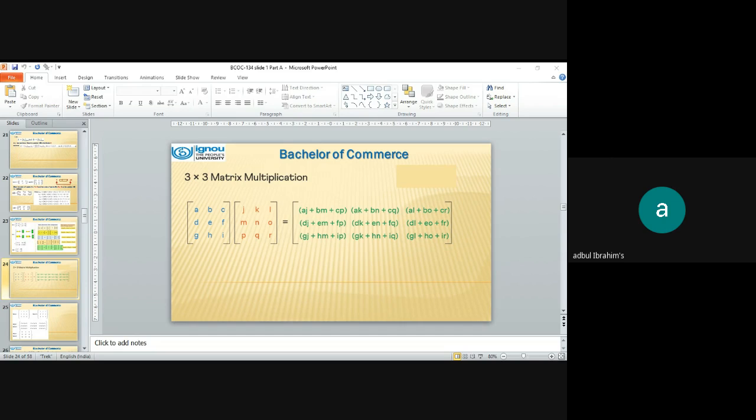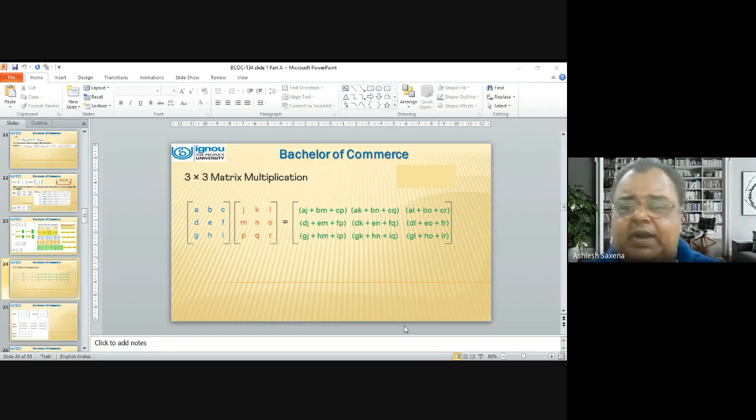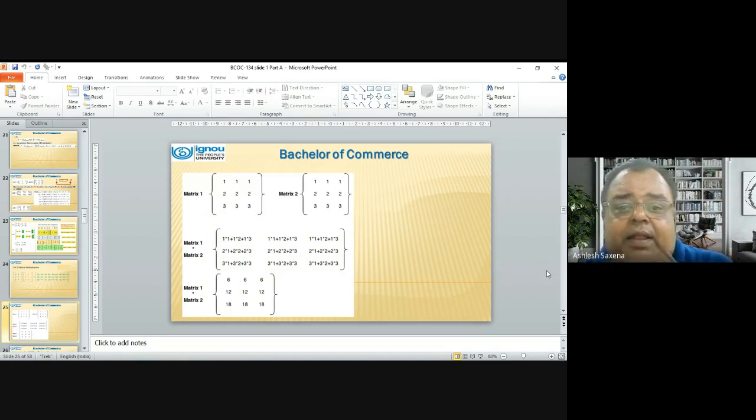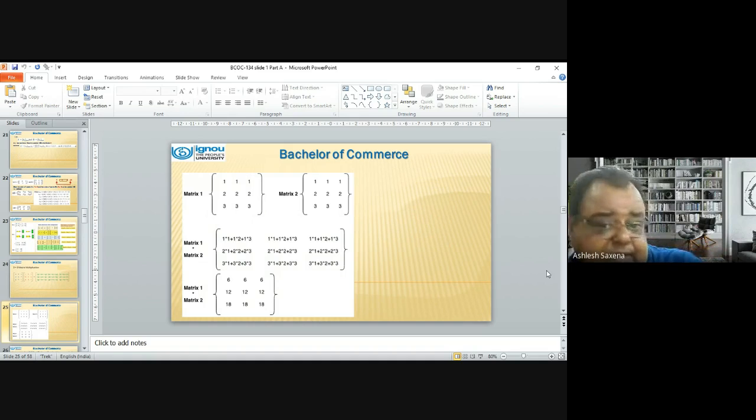Okay, I will see if we have another problem over here, because this is what you have to remember. Multiplication is a tedious job. We have to be very careful while we are performing this problem. Now you can see we have another problem. It is again a 3 by 3 matrix multiplication. What do you remember?